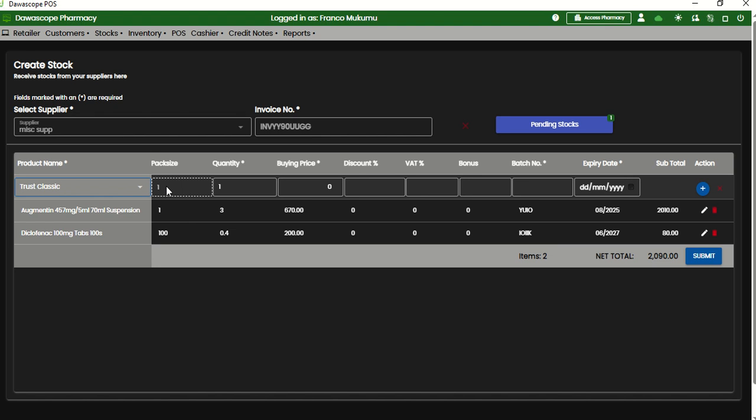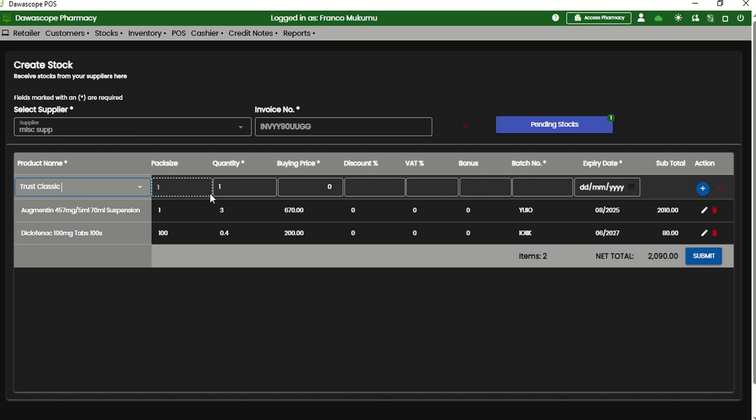Now, you may find that some suppliers do invoice Trust Classic in a pack size of 24s, for instance. So in this case, let's assume you bought that full box that contains 24, and your supplier invoiced you as 1. So you have 24 of Trust Classic.